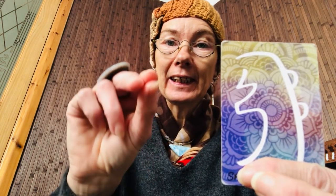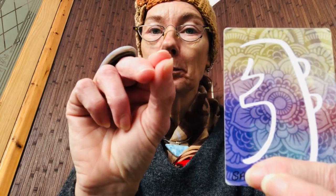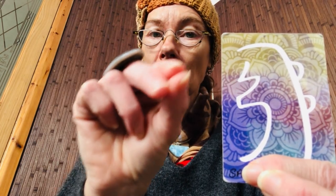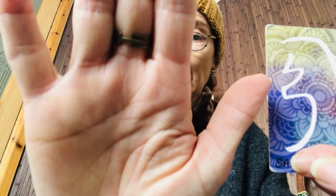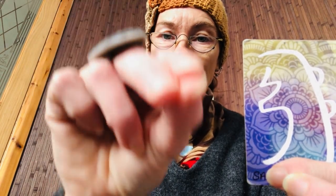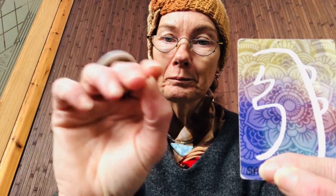Okay. Now I'm going to draw in the clearing symbol, the Sei Hei Ki, and I'll try and draw it the way it appears to you on the card. It doesn't really matter. Sometimes these work in reverse as well. Sei Hei Ki, and we'll just guide that all the way down you. We may use it again later. Sei Hei Ki.